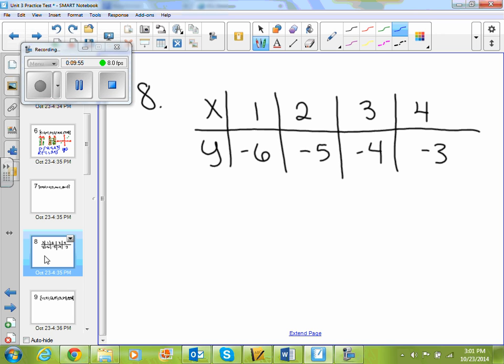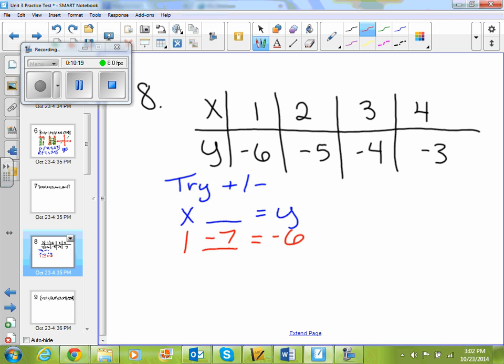Okay, so to determine the relationship between my x and y values, the first thing I have to do is try adding and subtracting. You remember when we did that? So we're taking our x value, we're going to do something to that x value to make it be our y value. So if I look at my first x value, 1, I need to figure out what I need to do to 1 to make it equal that negative 6. So what do I need to add or subtract from 1? Perfect, subtract 7. So that's what I'm going to attempt to make my pattern.